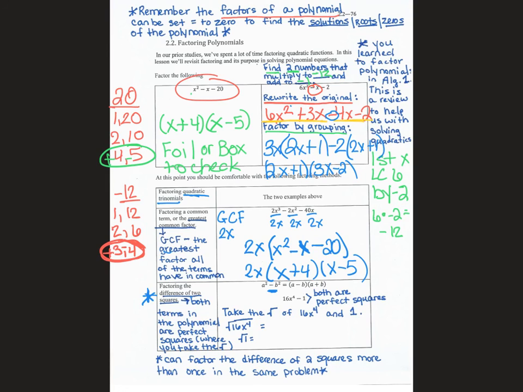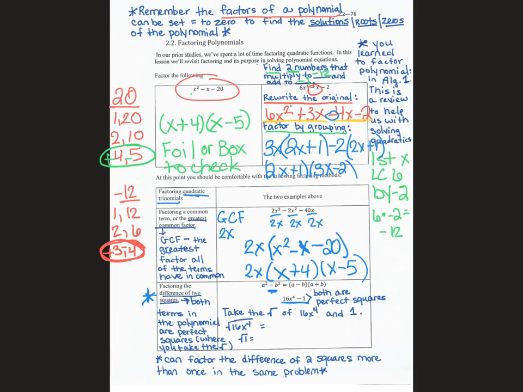And every single time, if I have two terms in my problem and I have a squared term at the front and a squared term at the back, like this a squared minus b squared, it will break apart into a minus b and a plus b. So how do I figure out what a minus b and a plus b is going to be? Well, if I look at my example, 16x to the fourth minus 1, I take the square root of 16x to the fourth and 1.